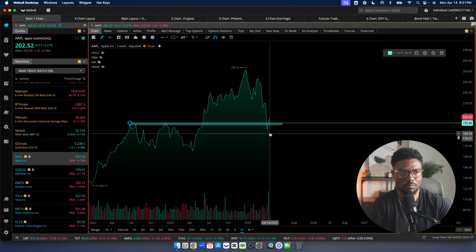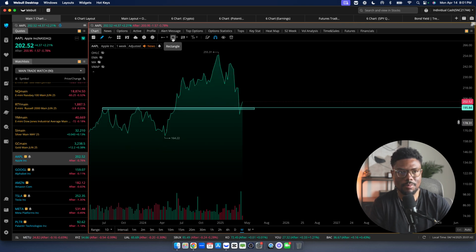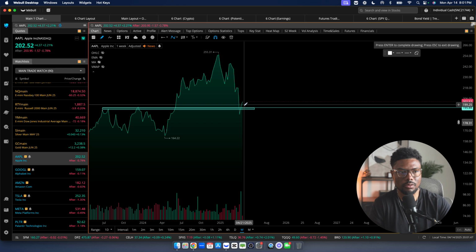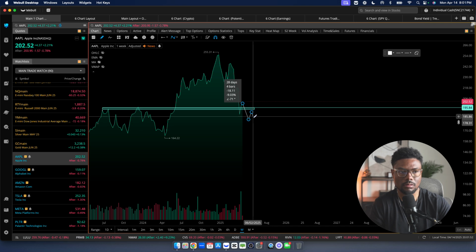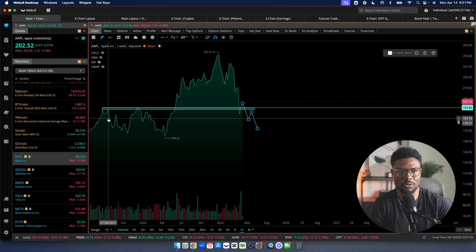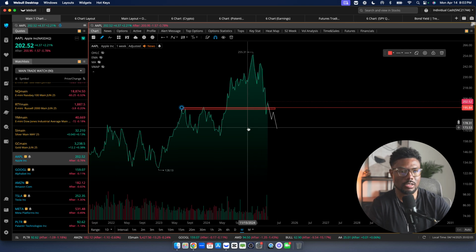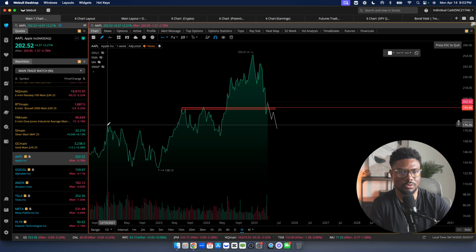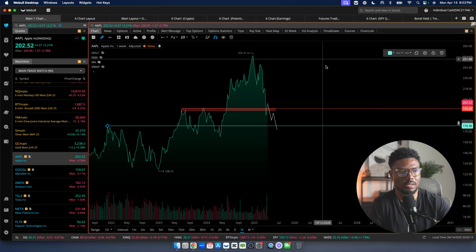Former resistance becomes support. Now, Brian, what if it gets back underneath there? Like, what if this doesn't hold as support anymore and it starts coming underneath again? Well, now guess what? It's starting to repeat this pattern over here. So the further it gets underneath that 195 again or 200, I got to turn that back to resistance. Where is it going next? There's a big resistance that might turn support, 176. That's my next support level.